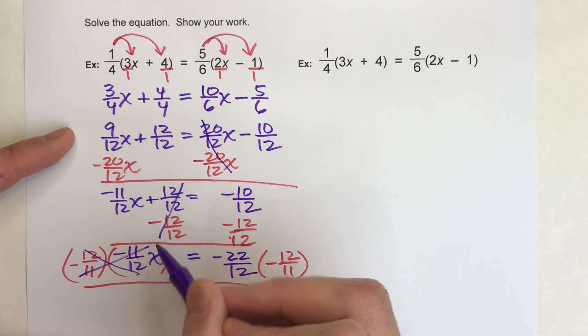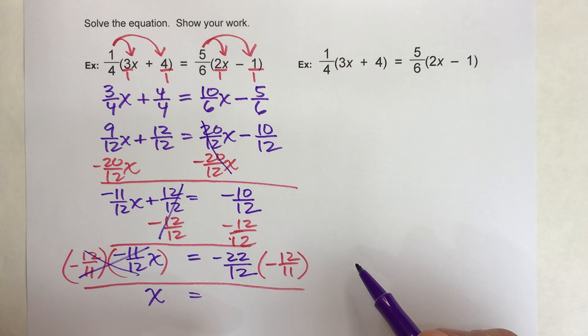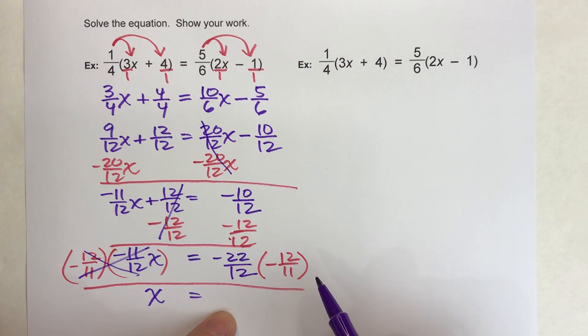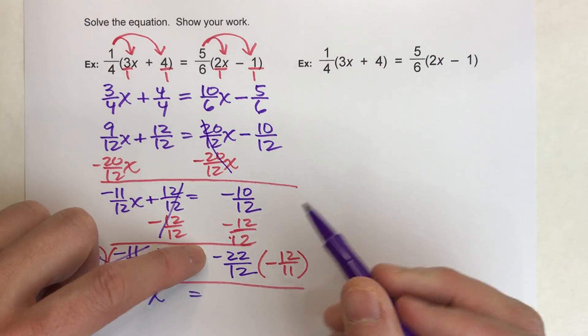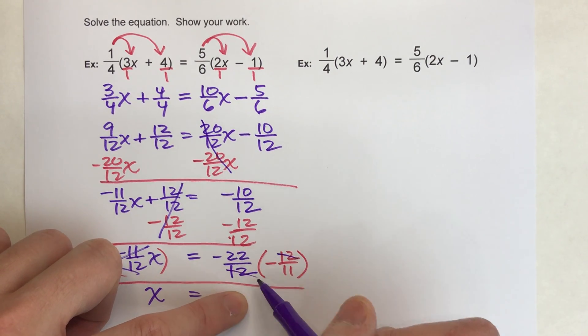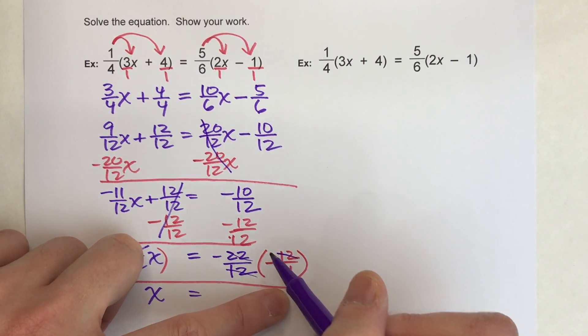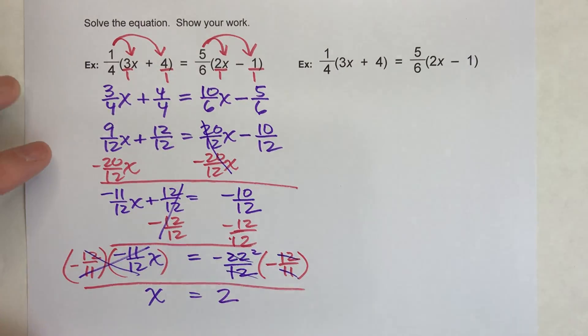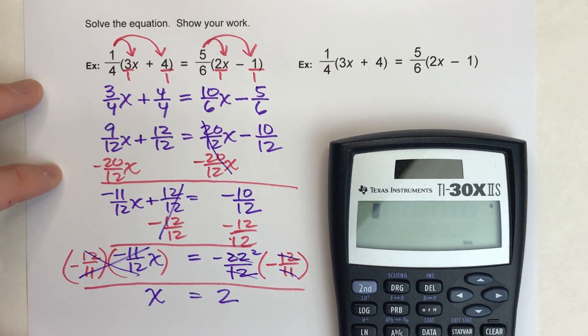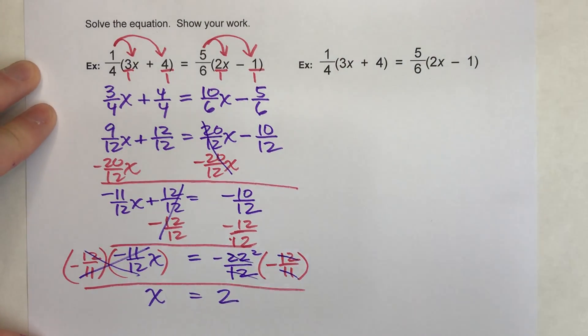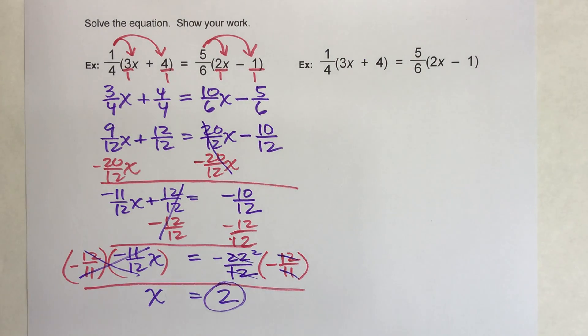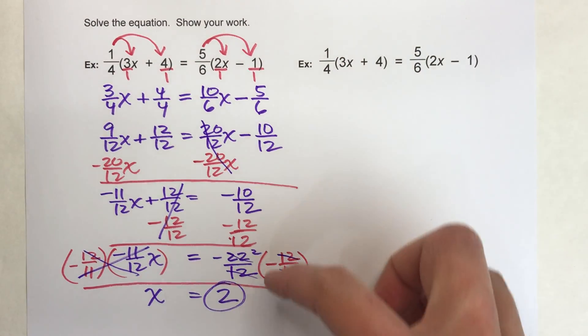On this other side, now we can just multiply this out. We can use a calculator if we want to do this. You can also just do some multiplication in your head. A negative times a negative is a positive. I know 12 on the bottom and 12 on the top will cancel out, and 22 on top and 11 on the bottom, 11 goes into them twice. This whole thing is just going to be positive 2. And if you're not sure, again you can always use a calculator. Alright, and that is our answer. The key to this method was making sure you used the distributive property, and then you combine like terms and you can solve it.